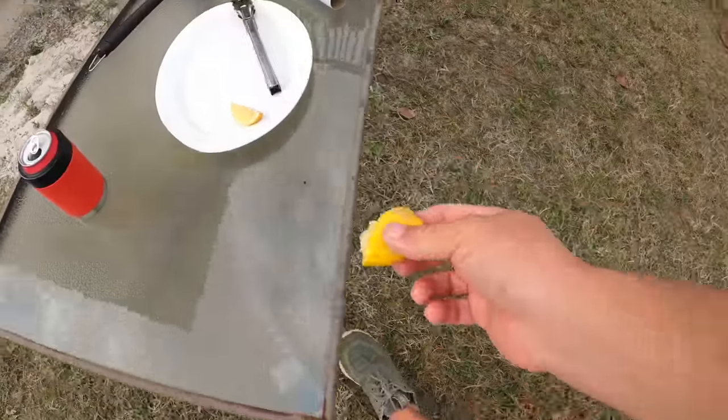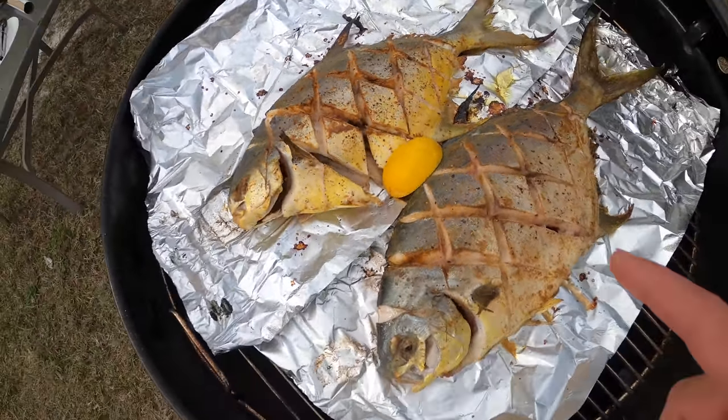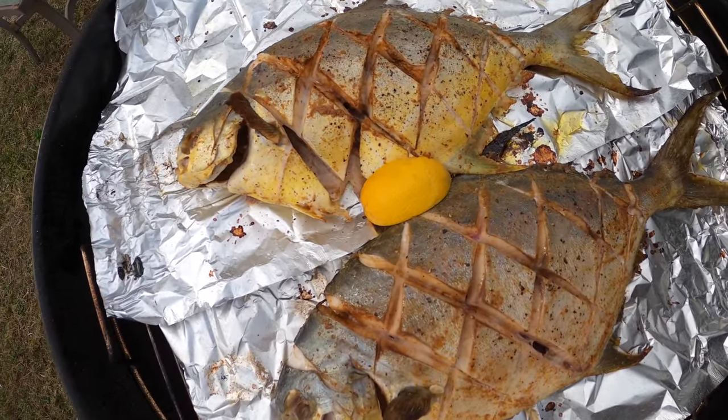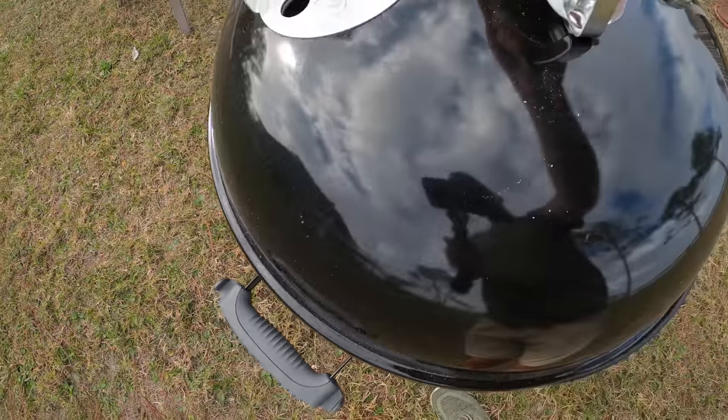There we go. And we'll just set this one in the middle of them. Boom, just like that, because mom likes grilled lemon. So I figured I'd grill that little slice for her. All right, there we go. Let's go ahead and put the lid back on and let them finish cooking.